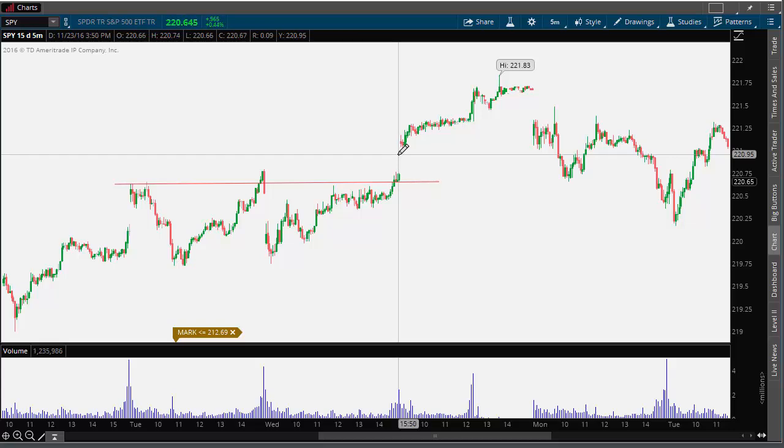You want to do the opposite. Instead of fading it when you see that kind of breakout move, you want to actually buy it. So you'd buy some S&Ps and hold it for a few points if you're trading the S&P 500, maybe a half a point or so if you're trading the SPY, depending on your preference. So that's a very straightforward way of generating some extra cash on a daily, weekly, monthly, quarterly basis.